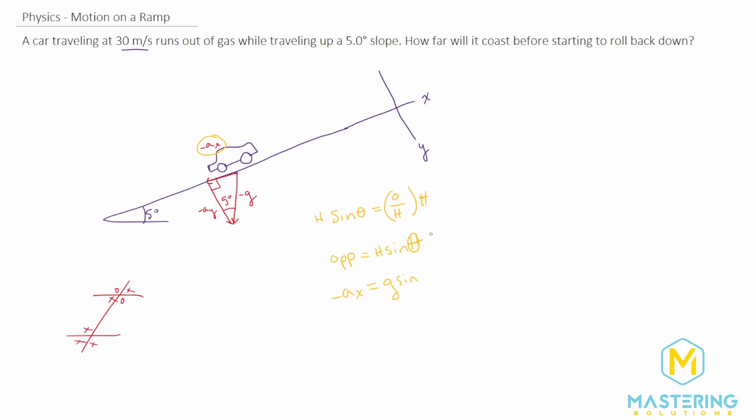We can change our variables to represent negative a sub x because we said that is the opposite. h is g, and we want sine of the angle. Since our acceleration needs to be negative because we're going in the negative x-direction, our gravity right here should also be negative. It's important to understand when g should be negative and when it should be positive, and not just automatically always putting in a negative for g. g is 9.8, and we often put negative because it's going in the negative y-direction. Here it's also going in the negative x-direction for this component, so that's why we have negative g there.